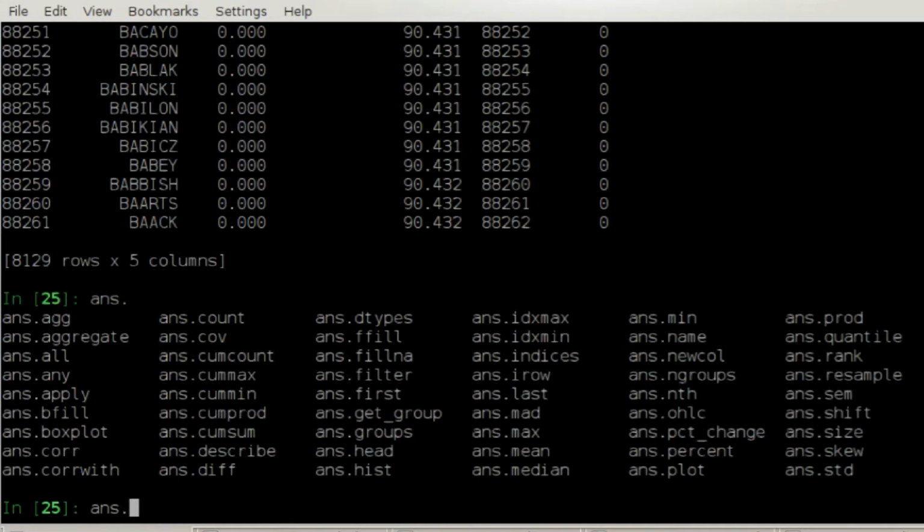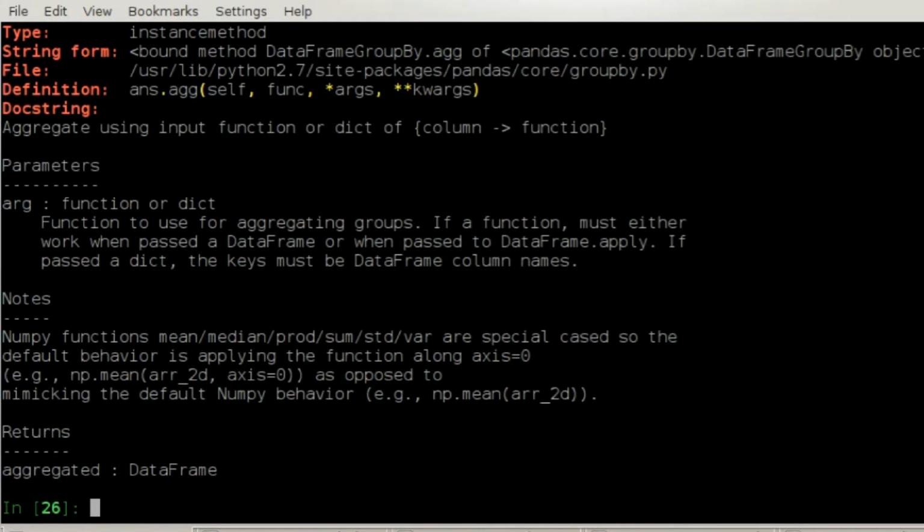So let's use that. In particular, that capability is in these functions, agg and aggregate. So let's just take a look at agg. For this function, you pass in the way that you want to aggregate. So this is a function to use for aggregating groups. If a function, it must either work when passed a data frame or when passed a data frame apply. If passed a dictionary, the keys must be a data frame column name.